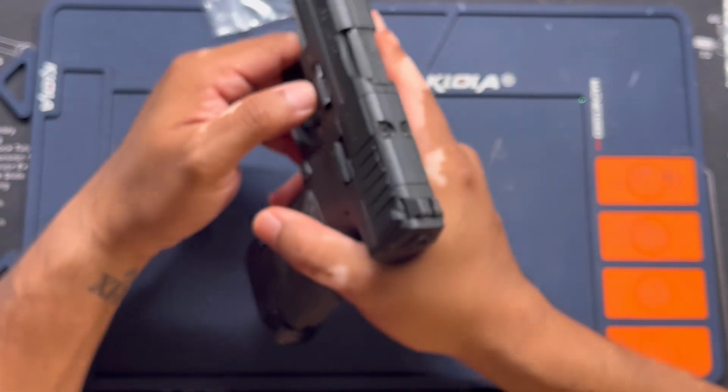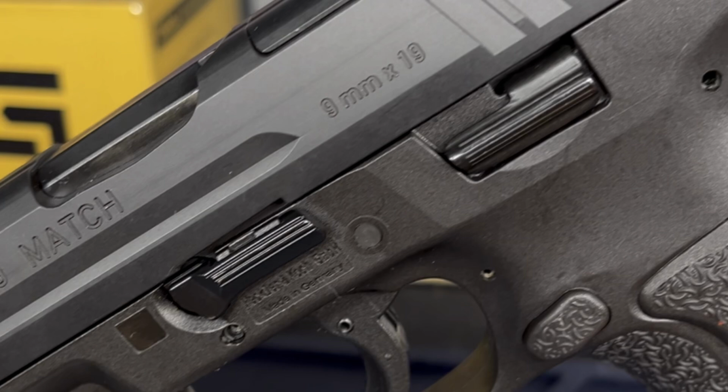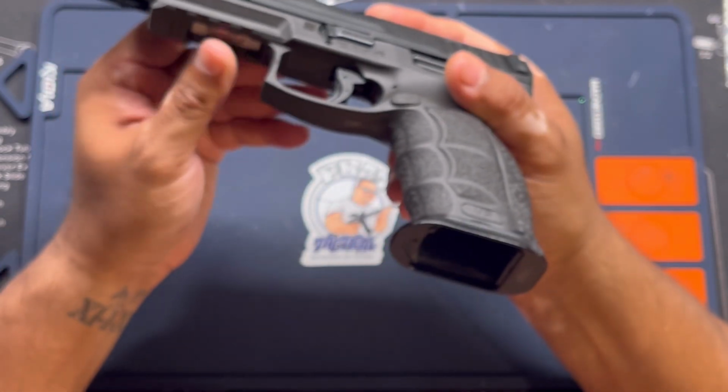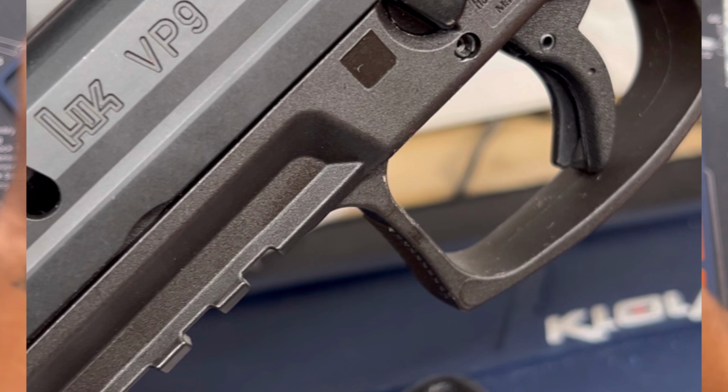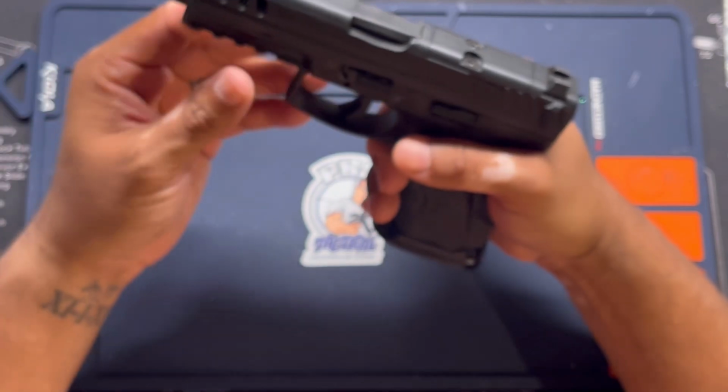It functions. Your takedown lever, same thing. It's kind of got that rounded with long serrations across the side there, you can see. And of course, it's kind of like a P320, right? Lock it back, pull that down, forward, and all that good stuff. This is not a disassembly or assembly video. You get your full Picatinny rail down here for your lights and lasers or anything like that. So that's pretty awesome. I think that's pretty standard now with a lot of pistols, especially match pistols, because you always want to add the lights for front weight.